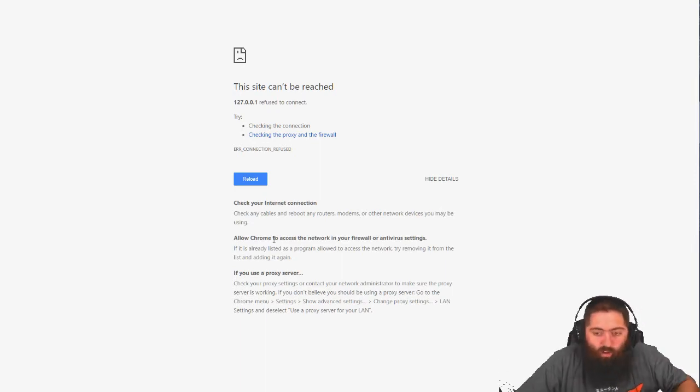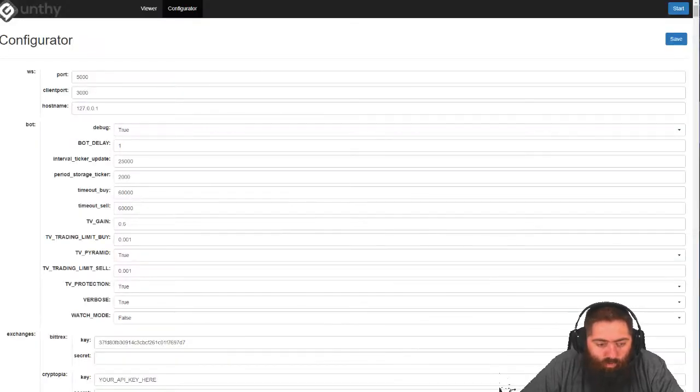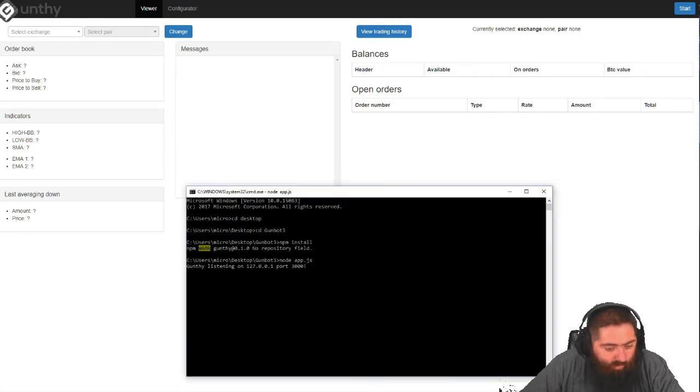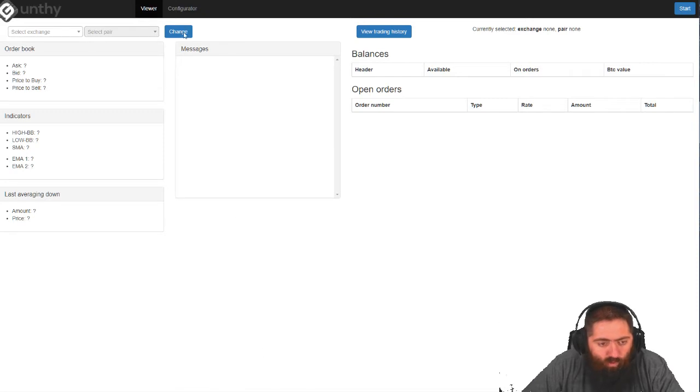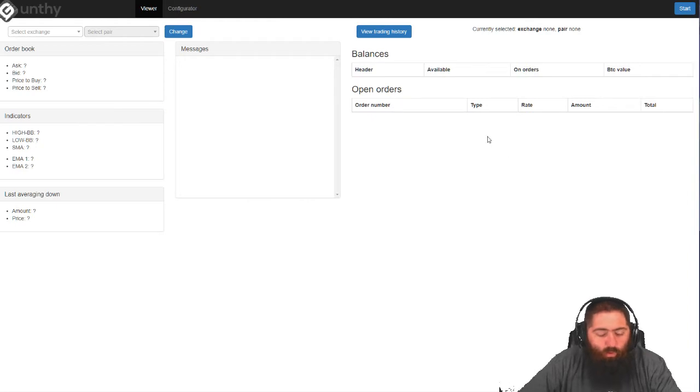I'm going to have to find that out. One of the things that they said they're supposed to fix is when you click the link in the instructions for the localhost 3000 listener, this is the page it brings you up to.